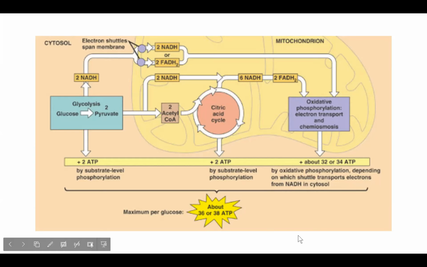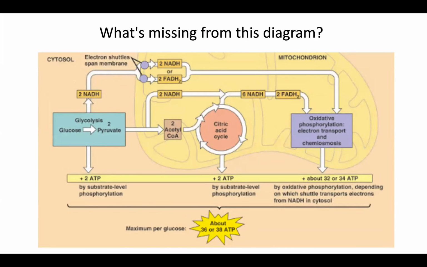So fabulous diagram there, but did you notice that it's missing something? So take a moment and think, what's this diagram missing? It's missing water, it's missing oxygen, and it's missing carbon dioxide. So really important parts of the story are just not being shown. And I understand that it would make it a more complex diagram, but still, that's why we got to be careful when we Google image search things, is sometimes we don't get the full story.